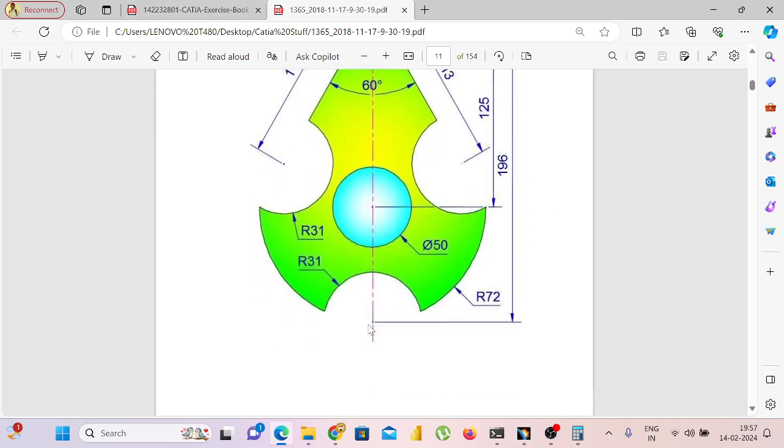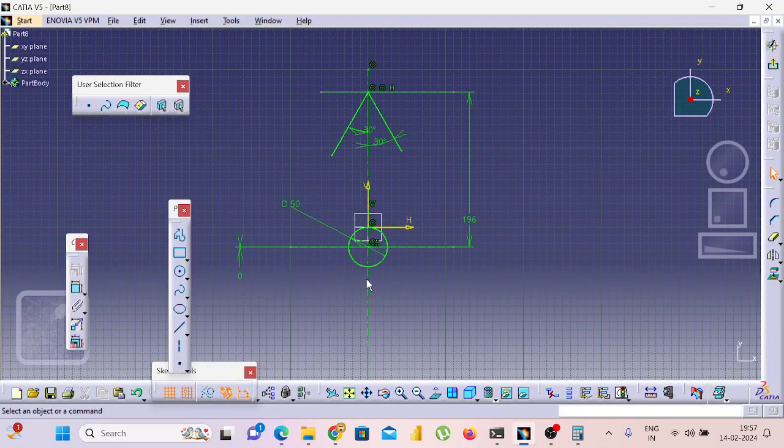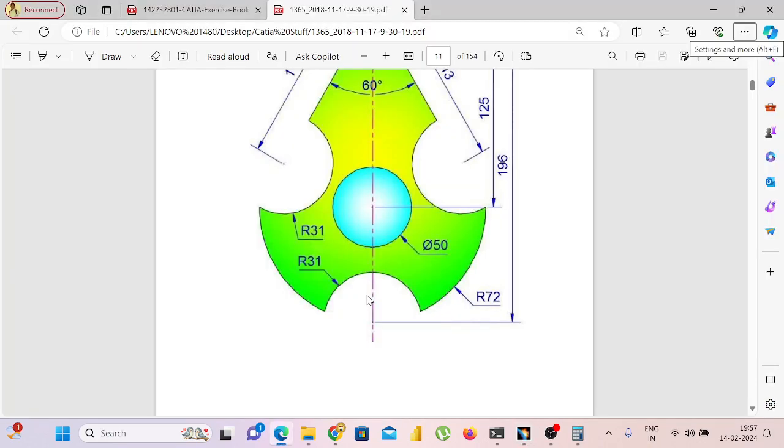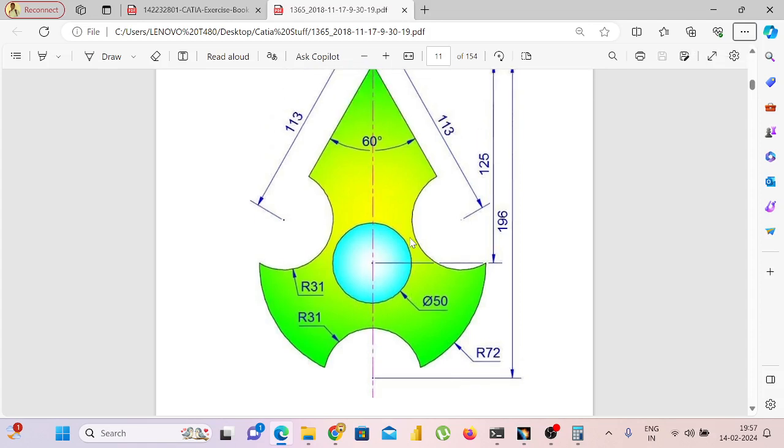Now with the same point, bottom R31, radius 31, at the bottom of the line I need to draw this one. Select the circle, it is 125.